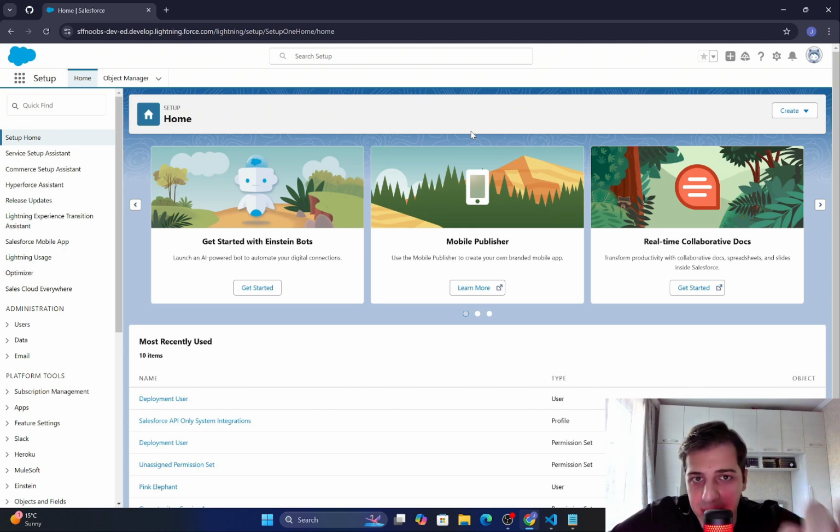The signature will be made with that private key, and then Salesforce will check it with the public key, which is in the certificate attached to the connected app. With the public key, it will verify that it is a valid certificate, right? And then it will grant us an access token, and then we are able to log in and do the operations in the org with the commands.